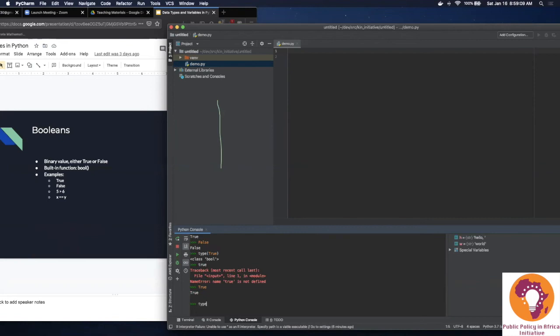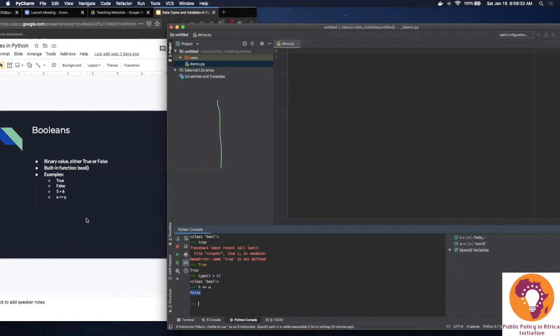Yeah, so then we can also do type of 5 is greater than 6. It evaluates to a Boolean, so the type there is a Boolean, as mentioned here. And then say we want to do h is equal to w, see if that's true. It evaluates to false, so that outputs a Boolean there. Again, if I did type on that, it would be a Boolean.